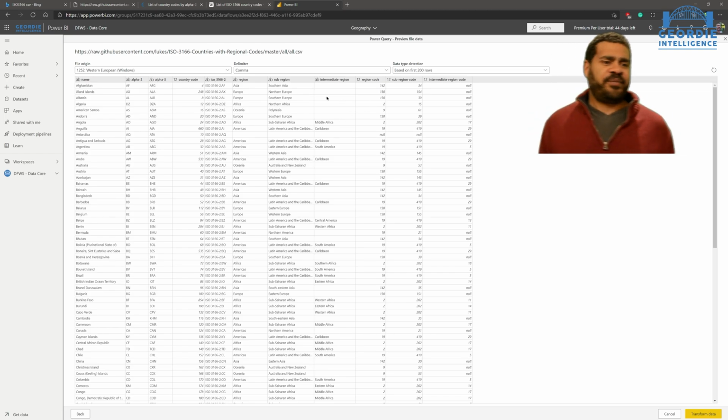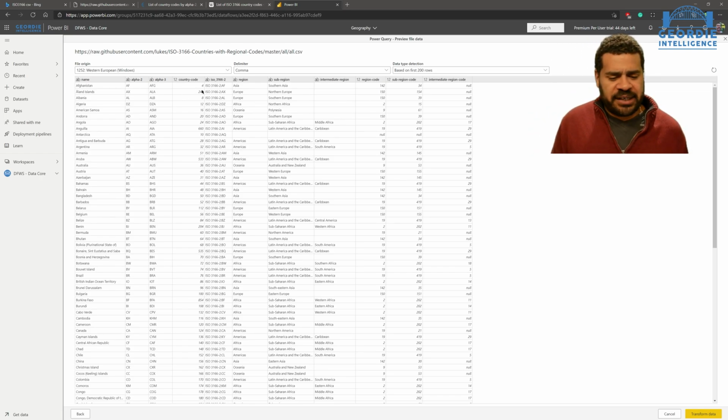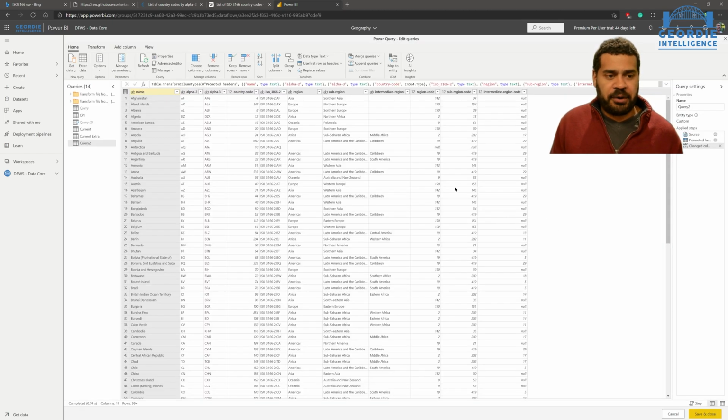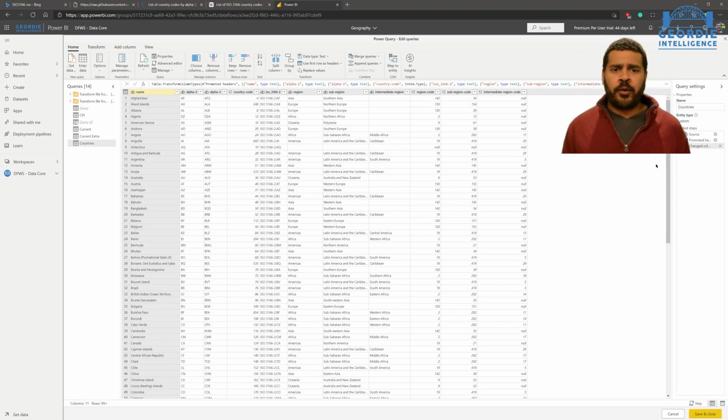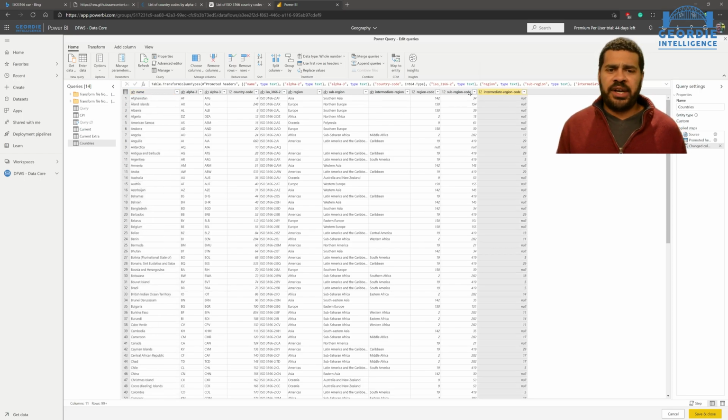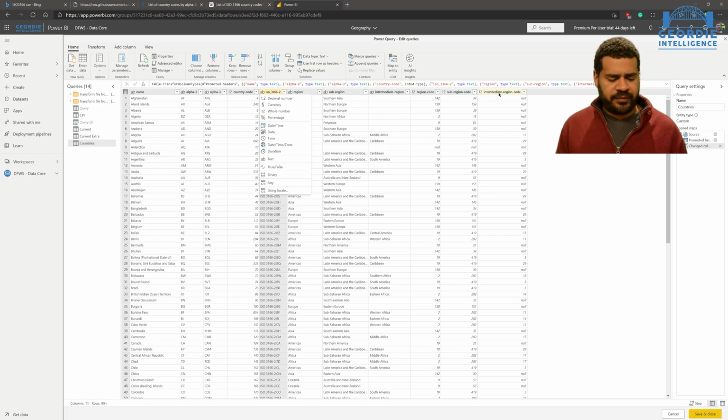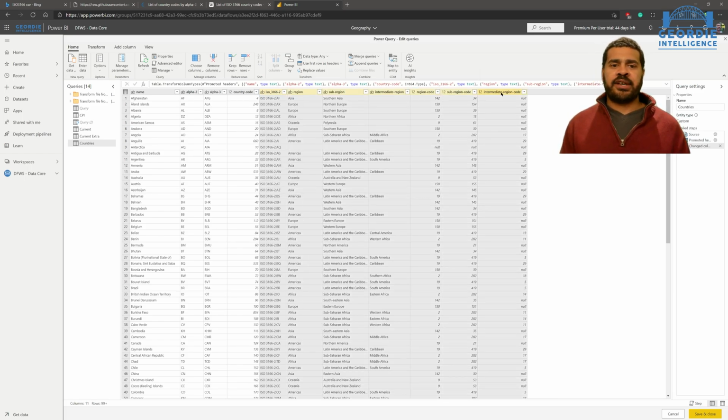So we've got this. Here we go. And we can see here, this is not too bad. So we're going to hit transform the data, because of course we want to edit it. We're going to change the name to countries. We've got our data built now. All we need to do is say, what don't we need? So we can pick these and remove those, yeah? We're going to remove all these columns, okay?